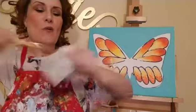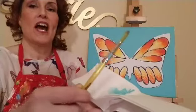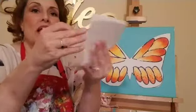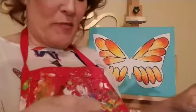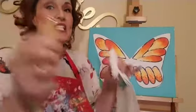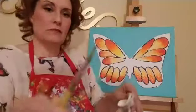Look at all that water. It's paint with water and she's mostly clean. You know why? Because water is a solvent, which means it makes paint come apart. But if we let it dry, it'd be hard. And look at this. Can you hear it tap? The paint on my apron is hard. So we did not let it dry. All clean.